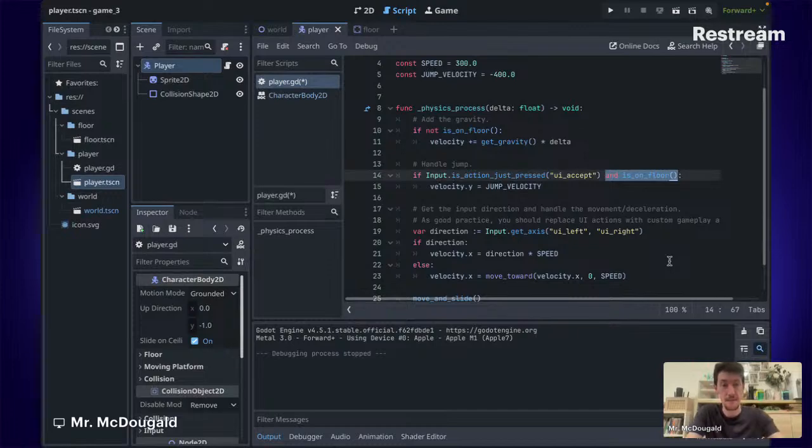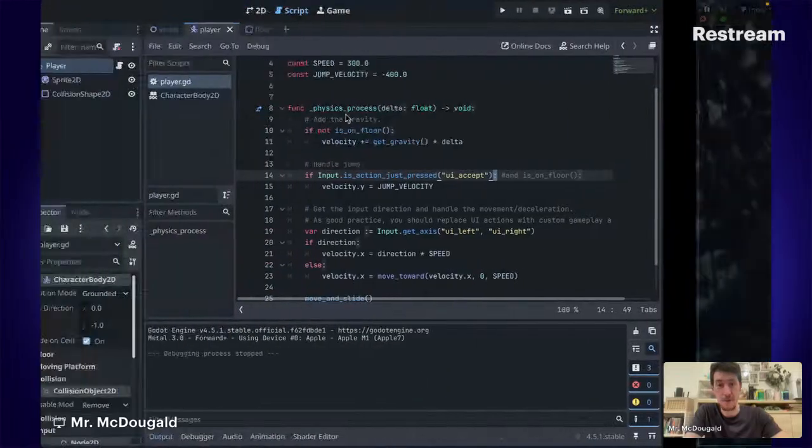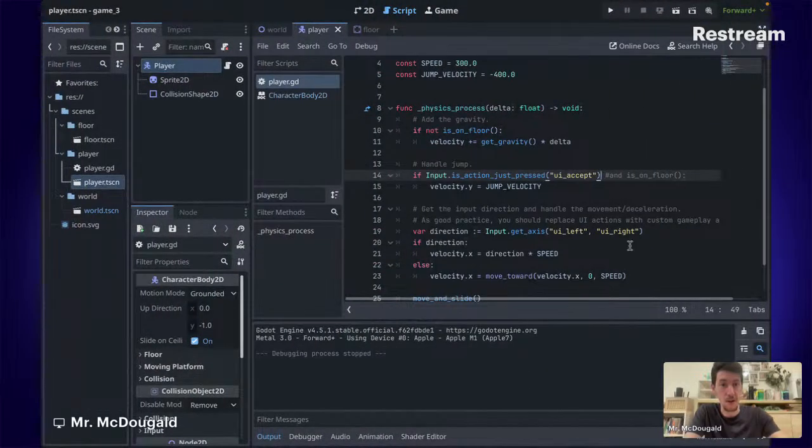Well, let's try it. We can comment out is_on_floor by putting the hashtag there and putting our then right here, and we're going to notice that we can actually just jump forever now. We don't have to be on the floor. Now we kind of have a Flappy Bird feel, right? So in the original script, we can only jump if we are on the floor, but we can just take that out and then we have a very different game, right?